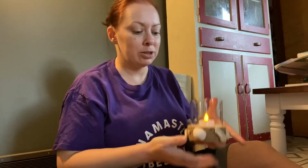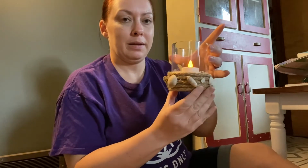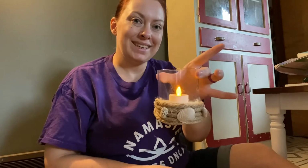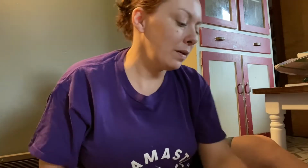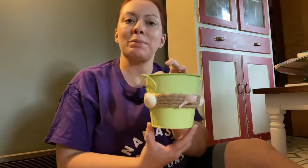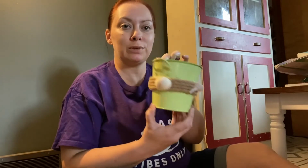Okay, real quick before I put everything in the bathroom, I'm gonna show you what I came up with. I put all my seashells around on the rope and put a little tea light candle in there. And then I had this bucket. We used to keep chalk in it. I haven't quite figured out what I'm gonna put in it yet, but put some shells around it. Like I said, all these shells were from our trip. So I'm gonna go put the bathroom together and show you the finished product.